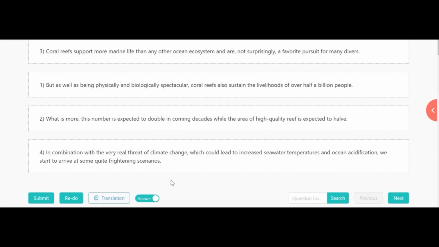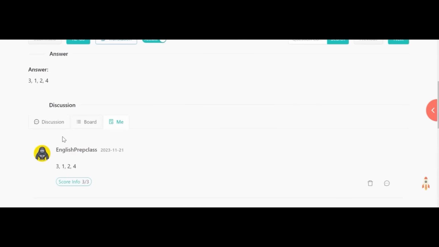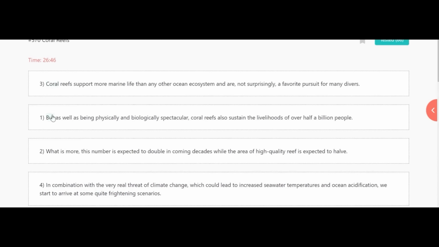Now, if we do it this way, let's look at this, or let's submit the answer. So at the end of the day, we're going to see 3, 1, 2, 4, which is the right order here. So 3 and 1 are pairs, 1 and 2 are pairs, 2 and 4 are pairs. However, if we were confused, we could just go with 1 and 2, and then you get a mark instead of not getting any.